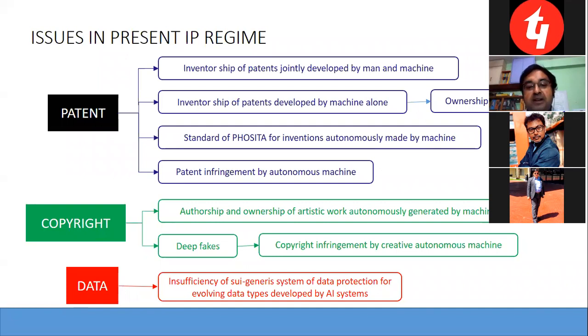And the next thing comes as deep fakes. So deep fakes is something very interesting. As of now today, if we create an image of Rajnikant and do a movie around it through animation, we are infringing on Rajnikant's right. That's absolutely fine under today's law, and Rajnikant can sue that particular person.